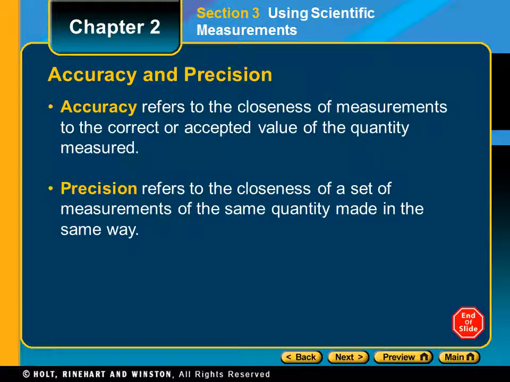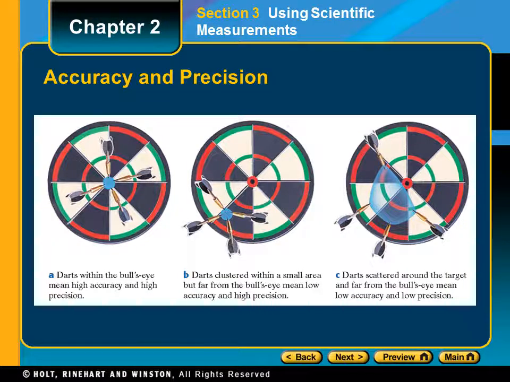So accuracy is your shots hit what you're aiming at. Precision is your shots are all close together. And we've got a diagram that will explain this further. These are dartboards, okay? And the first one, you see all the darts are in the bullseye and all the darts are close together. So that's high accuracy and high precision. And the second one, none of the darts are in the bullseye, but they're all still close together. So that's low accuracy and high precision. And the third one, we notice that none of the darts are in the bullseye and none of them are close together. And that is low accuracy and low precision.